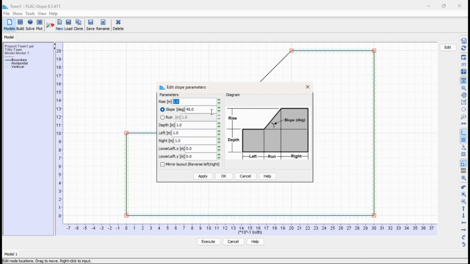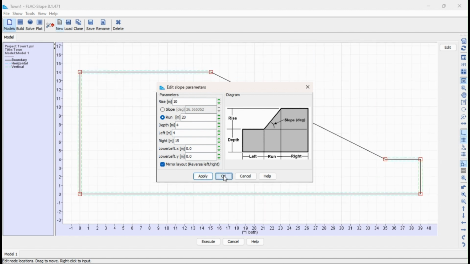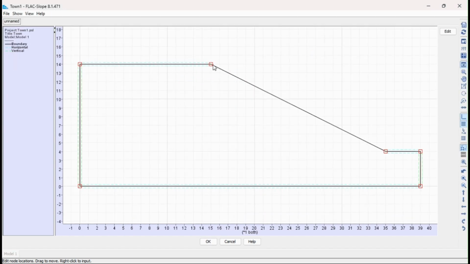First I'm going to enter the rise parameter, which is 10, and let's keep the run as 20, then depth of 4, then left of 4, and right, let's keep it as 15. If you want to change the direction of your slope, you can click the mirror layout and apply it, and click OK, and you will see the red boundaries.